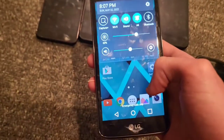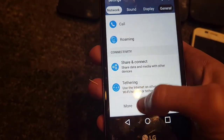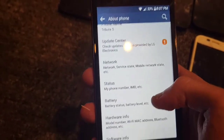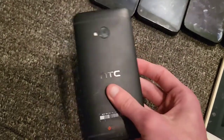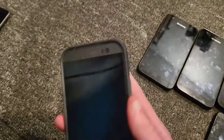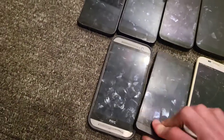I'll show the Tribute 5 is on Boost Mobile — confirmed in the settings it shows Boost Mobile under network. Then I have an HTC One M7 with Beats Audio on Sprint — works perfectly fine, I like this phone quite a lot. And an HTC One M8 on AT&T in a nice speck case, works perfectly fine — it does have a hairline crack but other than that it's fine.